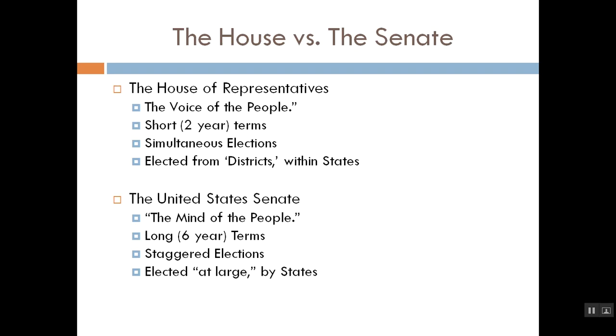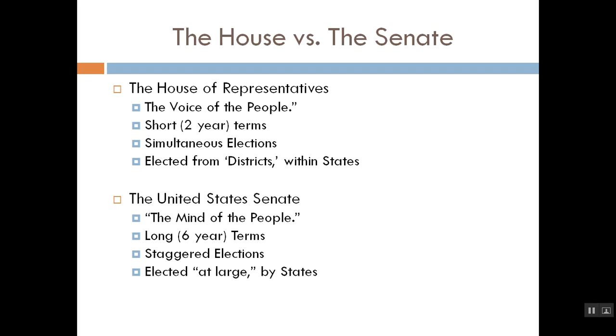What I want you to understand is that by and large, the House of Representatives operates on an electoral system that makes each member very responsive to public opinion, and it allows each member to represent a small group of voters organized into geographical regions called congressional districts. The House was designed this way because it was made to be the voice of the people. In other words, the House of Representatives is there to give us instructed delegates.